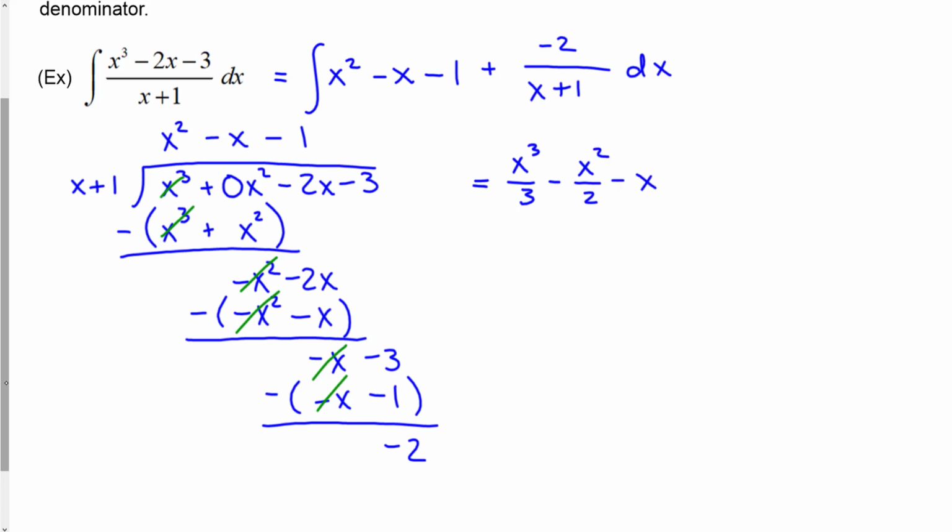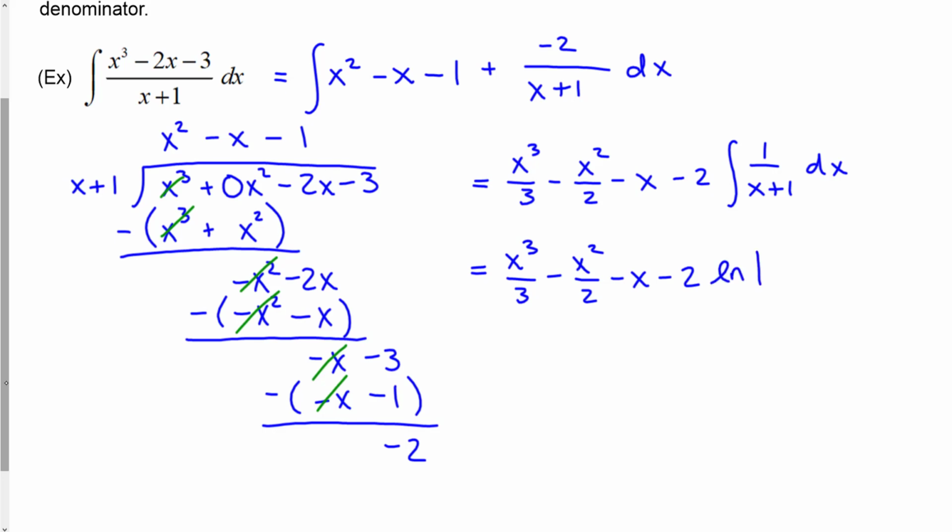Now this next portion, take a look at this. I'm going to factor out that 2, leave the integral the way it is, and what happens next is the logarithmic rule applies. The numerator is exactly the derivative of the denominator, which means this is going to result in the natural log of the absolute value of the denominator. And I have my final answer.